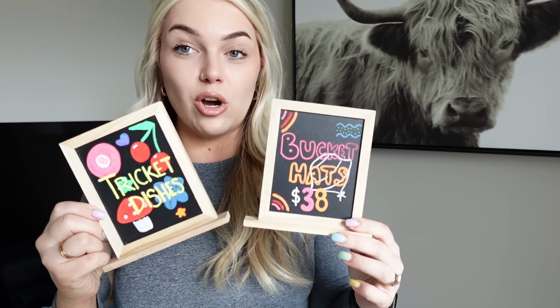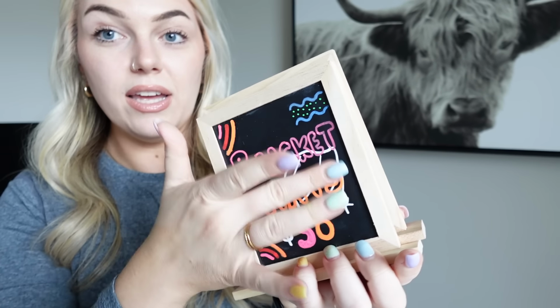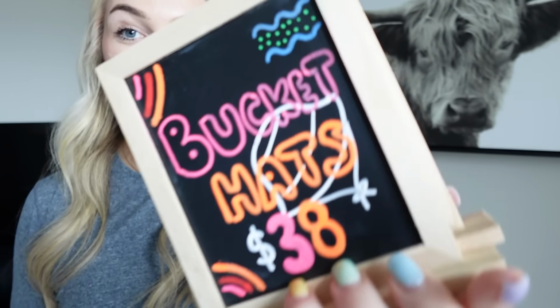Also, in case you're wondering, for all my market signs, all these signs are from the Dollar Tree. I absolutely love them. I have so many more of these. I use these for everything. They're completely erasable and you can rewrite whatever you want on them. And then the chalk markers I use are so phenomenal. The colors are just so bright. You cannot go wrong. They only come off with water. So now that this is dry, you can fully wipe over it with your finger and it's not going to come off. It will only come off with water, which is amazing because I never have to worry about them scuffing on my way to the show or any transferring chalk onto my projects, nothing like that.